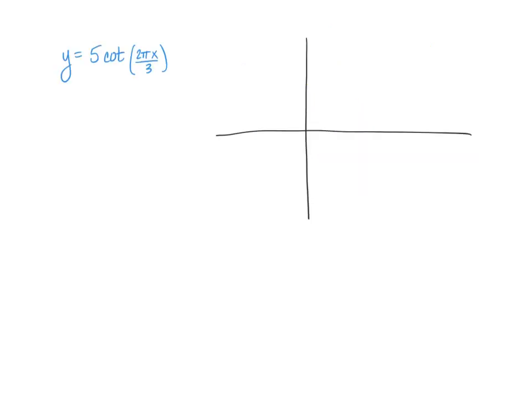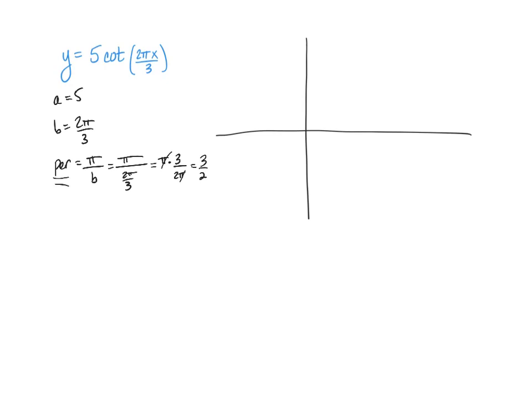So we will do one example with cotangent, and I've got an a value of 5 and a b value of 2 pi over 3, so the first thing I want to do is go ahead and identify those. A is 5 and b is 2 pi over 3. And so our period, just like we did with tangent, is going to be pi over b, which in this case is pi over 2 pi over 3, which is pi being multiplied by 3 over 2 pi. Pi's are going to cancel out, and we get 3/2. So the period for this particular function is going to be 3/2.